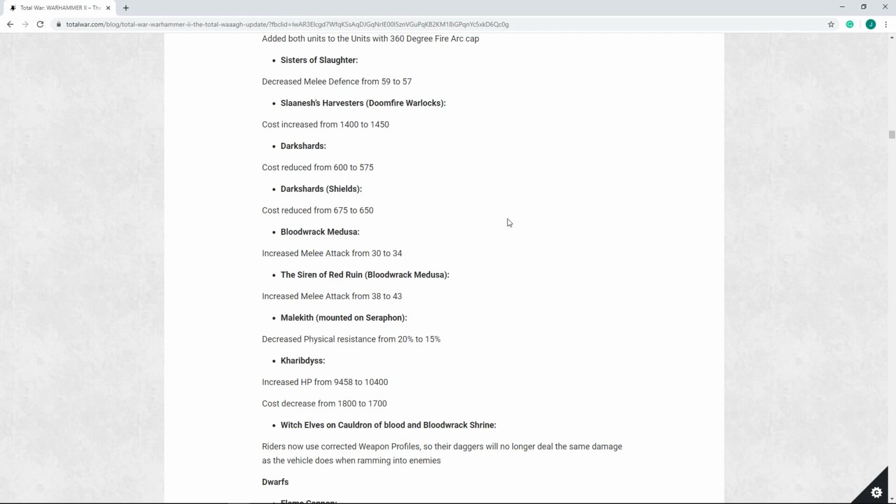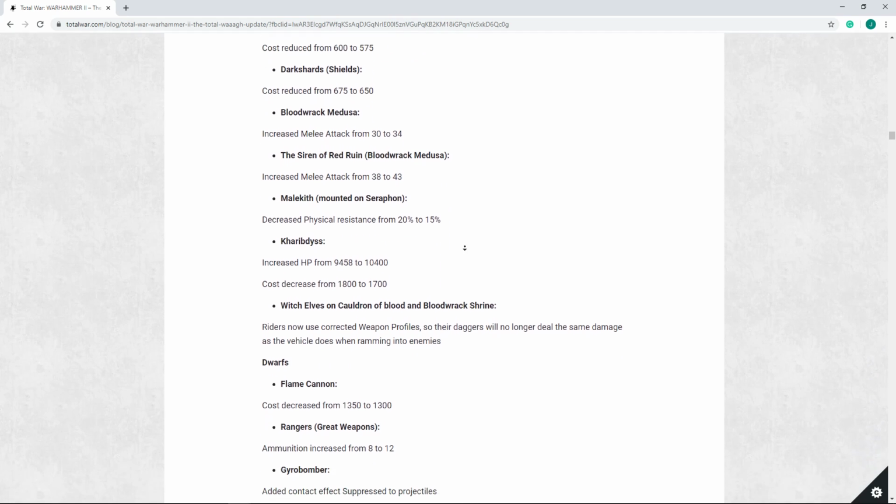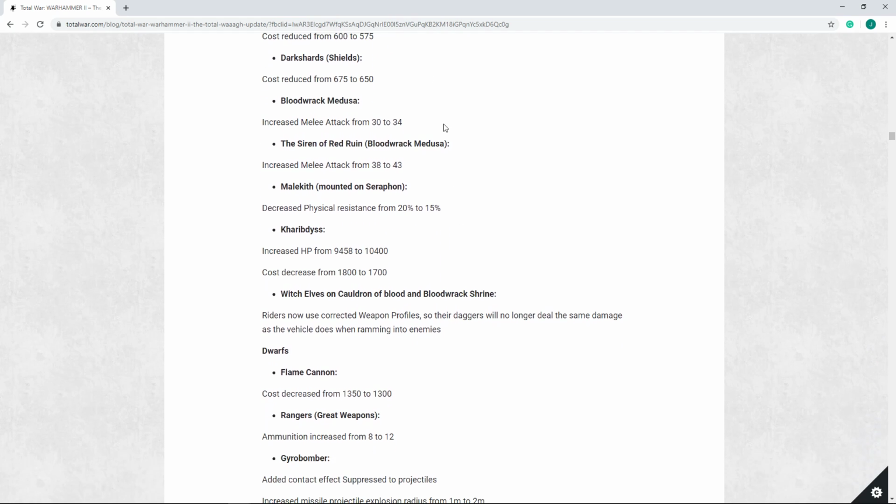Dark Shards are a pretty rare unit, and it's tough for Dark Elves to get the width they need to protect them. Maybe not as hard as it is for other factions, but actually, it's more difficult for Dark Elves than a lot of other factions. So you don't see Dark Shards very often, and I do like this slight tweak. The Bloodrack Medusa now has a bit better melee attack, which I think is good. Bloodrack's a bit undertuned, might still be after this.